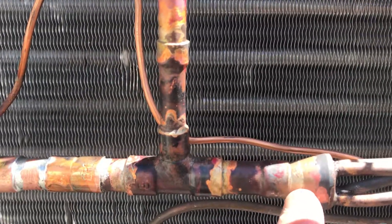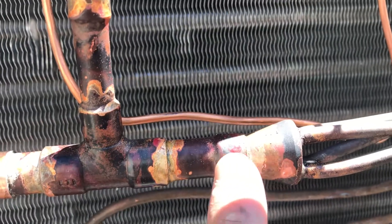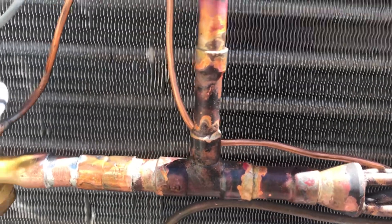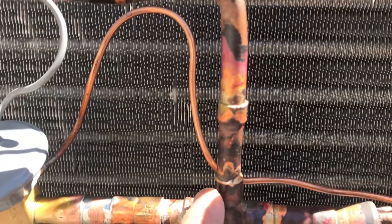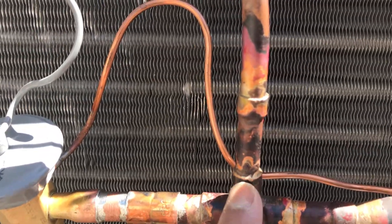We used a Harris Blockade for that, and you can tell because it kind of has this brassy goldish look. Since that distributor is made of brass and we used copper fittings, it worked really well. We used the same Blockade product brazing with a turbo torch attached to a MAP gas cylinder — the double-headed torch STK11. It gets really, really hot.